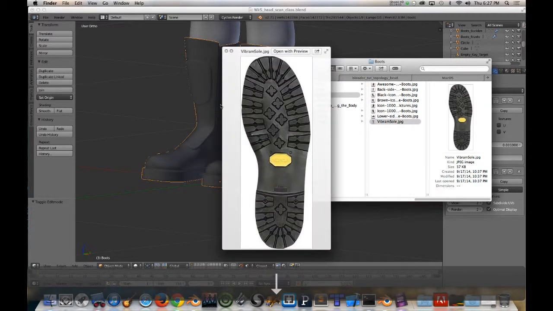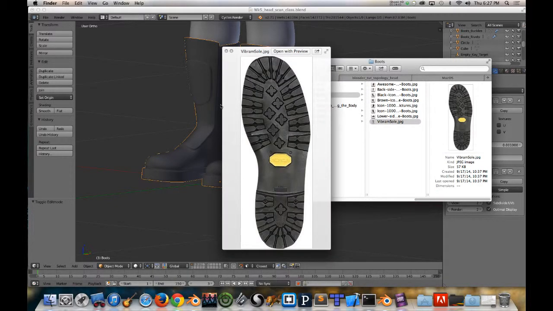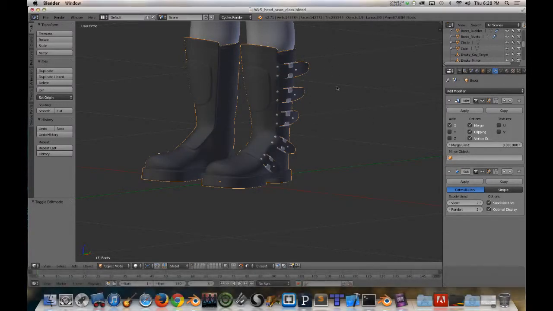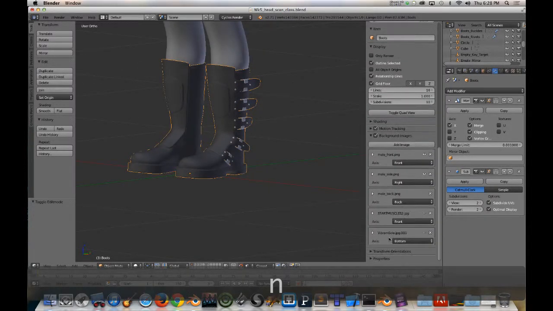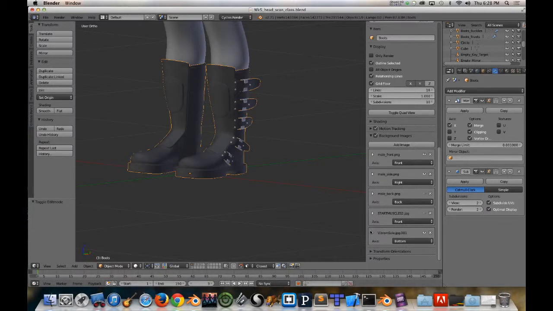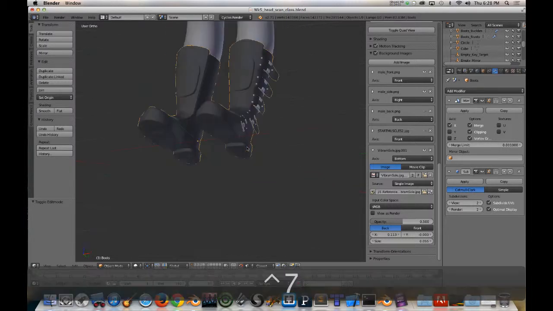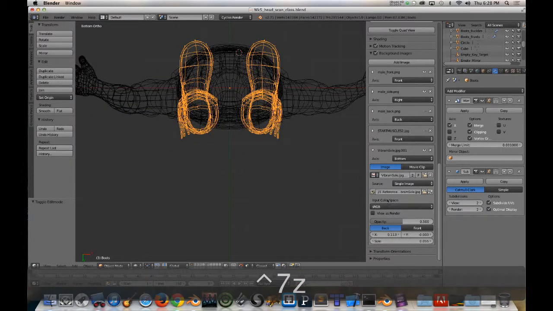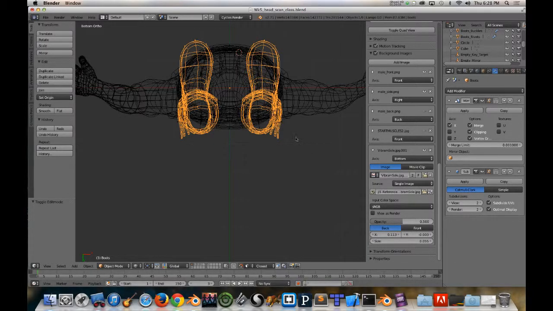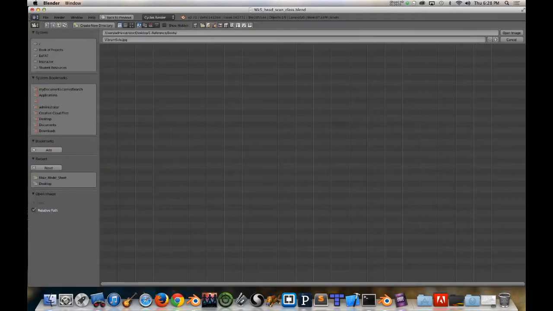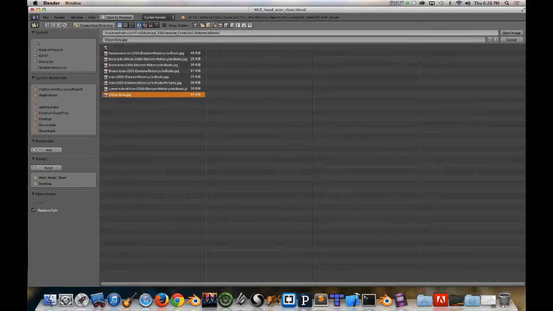And then I also found this image, the vibramsole.jpg. And this image I used to get an accurate shape of the foot. So I brought that image in to Blender as a background image that I set to only be viewable from the bottom. So in the 3D view, if I hit Control 7 and look at it from underneath, and probably relink to the actual image, which I will do. That's 3D, character creation, reference, boots, Vibram Sole.